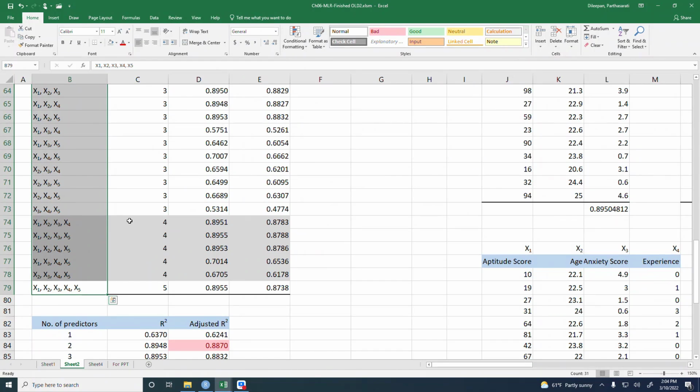Okay? And of course, you can use adjusted R-squared to make a chart. So, with just 5 variables, you have 31 possibilities. Now, if the number of predictors increases, the number of possible models actually shoots up in an exponential way.